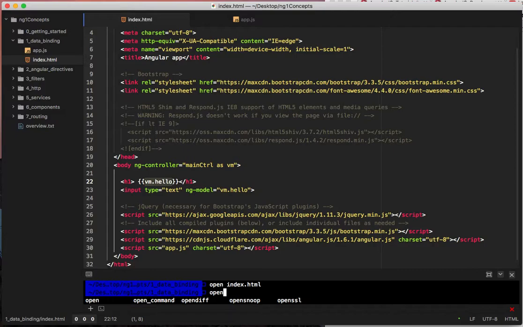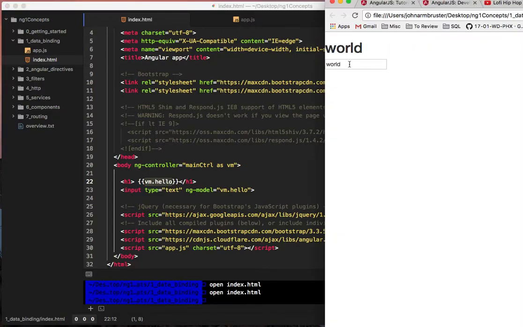So let's open index.html, and we can see that not only do we have these two values, but if we change this, it changes in both places. So that's really the nature of data binding that I really wanted to go over. We'll talk kind of about how to go over a list of stuff and print that out using one of the directives that I'm going to show you.